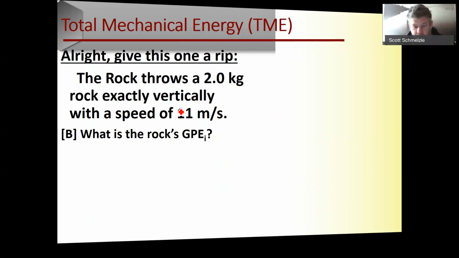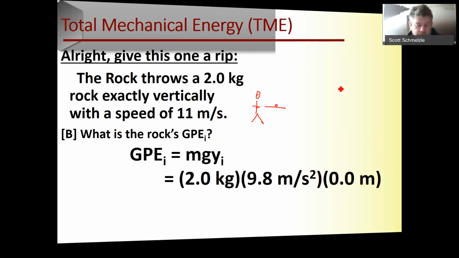So again, because we're looking at setting for the rock, this point as our 0 point, we ask, what's the initial height? Well, off of the hand, guess what the initial height is? It should be 0, right? And notice I'm using y's here just to talk so that you understand the vertical piece. You could use h's here, and those work as well. So it's 2 times g, gravitational acceleration, 9.8, times the height.